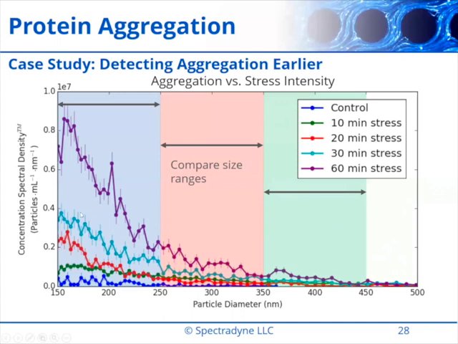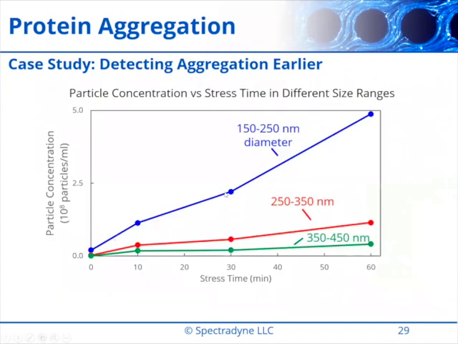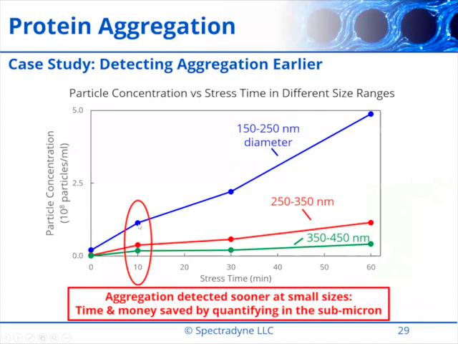But our technology not only can measure smaller particles, it can measure smaller shifts. So we get to look at shifts at a much higher resolution, not just a higher sensitivity. So those are 2 separate things that are important. Let me just show you that, enough talk, right? So in blue is the 150 to 250 nanometer range. You can see that it's quite distinct from the green and red plots. So even at a 10-minute stress conditioning, we're measuring an important shift in the level of aggregate. All right, so this allows us to detect sooner, as I said, and to have more confidence.